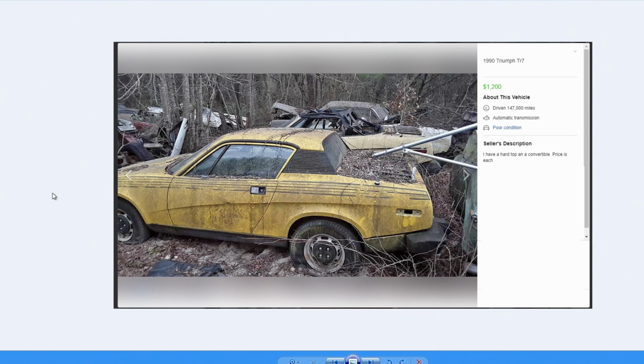Okay, so the hardtop one, like the convertible, that's trash. But this one, the body looks okay. I could see if you washed it off, it'd probably be all right. But I'm worried about the interior, squirrels and stuff. I mean, it's missing a lot of stuff too. Like that mirror's knocked off, the blinker's knocked off.